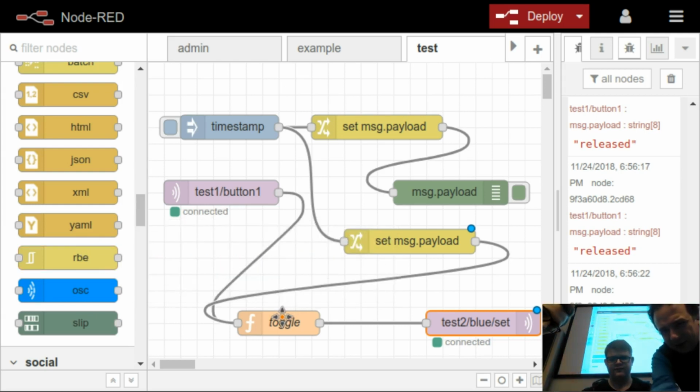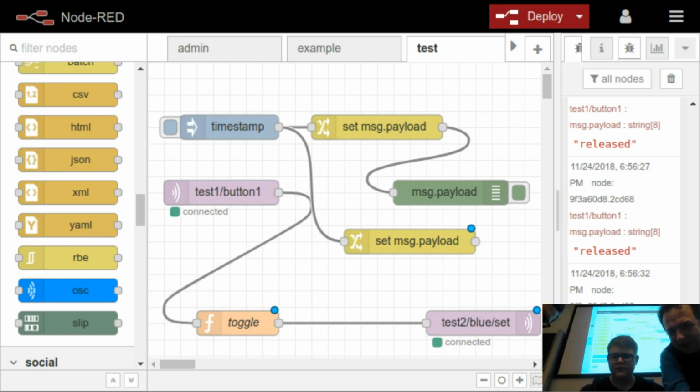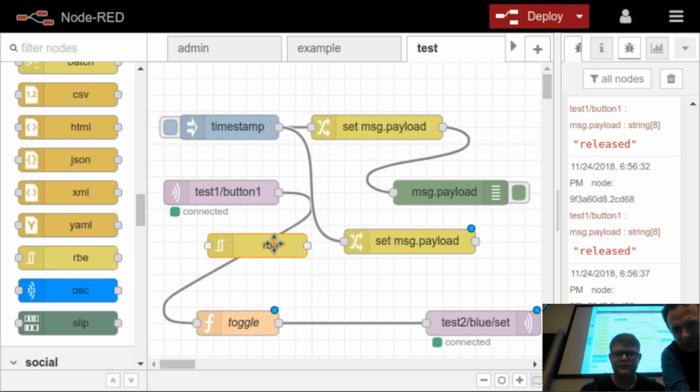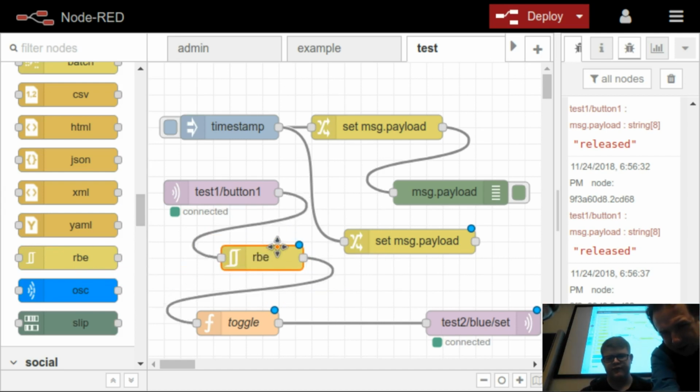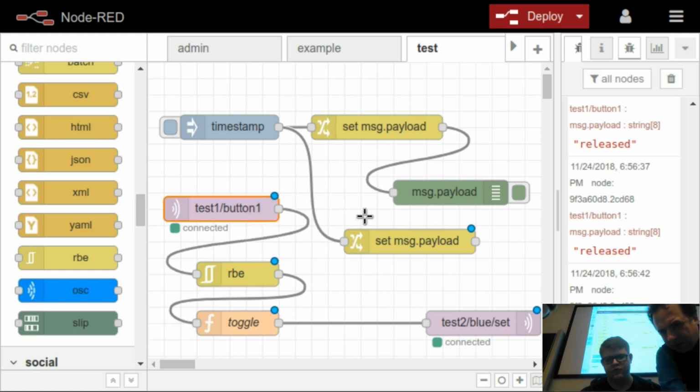Now just remove some of the connections. Let's rewire here a little bit. No, just click and delete. Click and delete. This also. Yeah. And now make some space here. Move this. We don't need the change rule anymore. You can just delete the change rule completely. Now we need the output from button into the RBE.